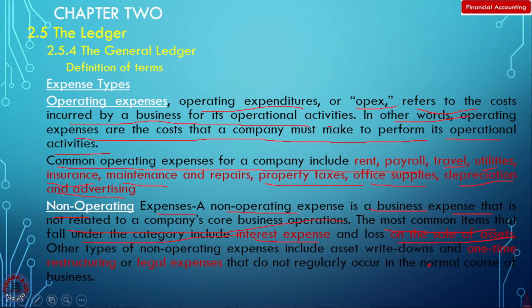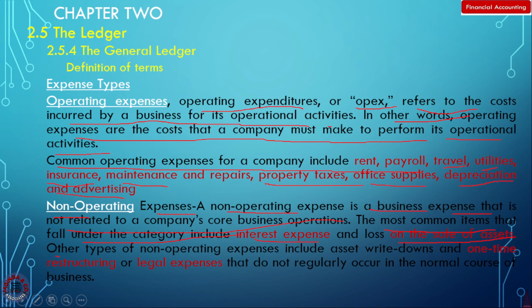So when you make a loss on those goods, we call them non-operating expenses, because they are not the usual routine of what happens in the business operation. In your business operation, what happens as a routine is to make a profit, not to make losses. So when making losses is a business routine, and is something that is common in a business operation, we can call that one operating expense. But when making a loss is a non-routine business operation, it is a non-operating expense.